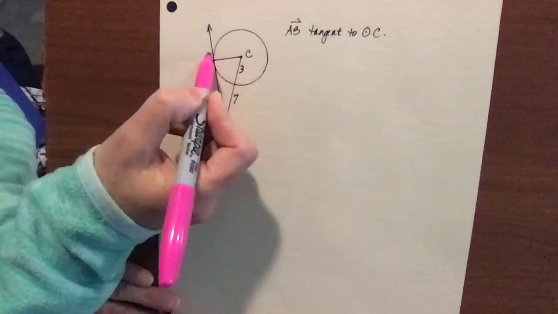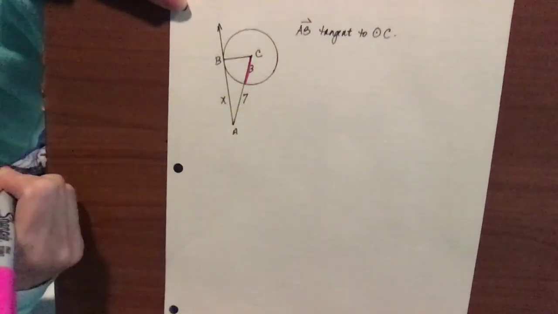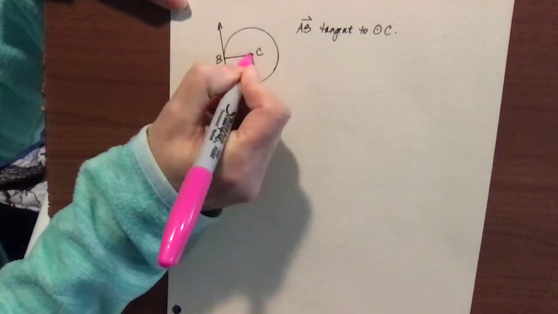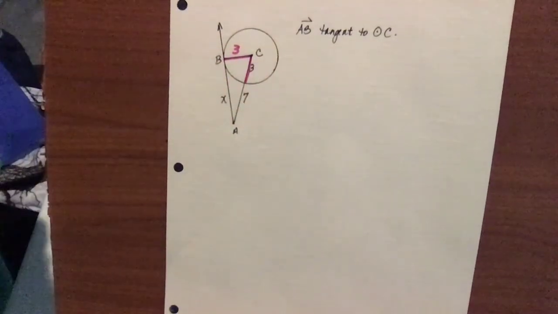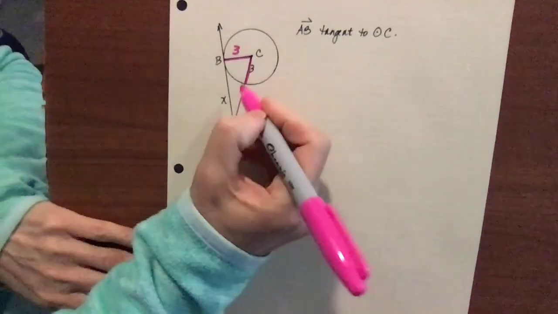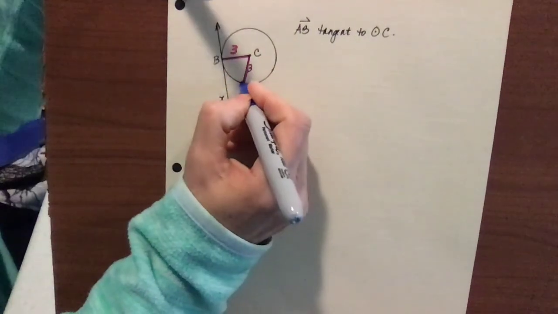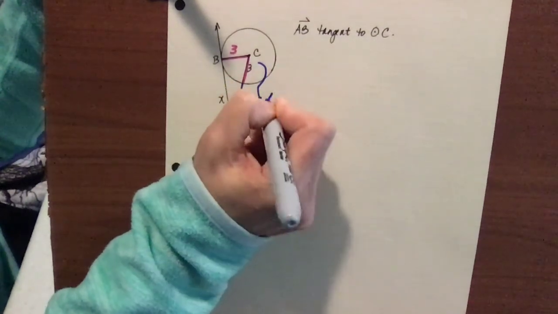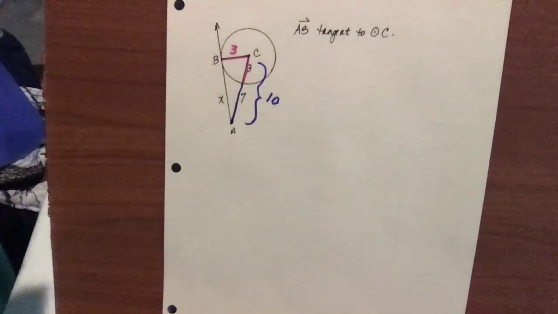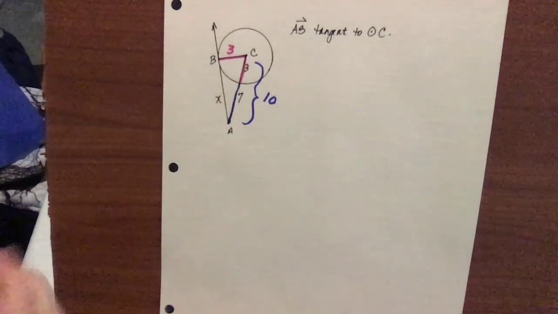Well, we have ray AB is tangent to circle O. We see here, this is 3 units, which means this is 3 units because they're both radii. So you're going to have to keep your eyes open for that, because it's a little tricky. This piece outside of our circle, that's 7. So all together, this side is 10. And we need to find the segment from A to B, which is part of our tangent ray.